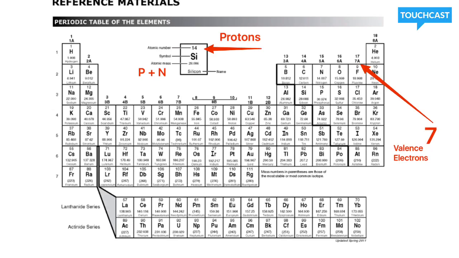Alright, let's go ahead and look at periods. Now, periods basically go sideways. So you have 7 different periods here. And they determine the number of energy levels. Basically, if it is in period 3, it'll have 3 energy levels. If the element, let's say, is in period 4, it'll have 4 energy levels. And we'll show you a real quick example of that.